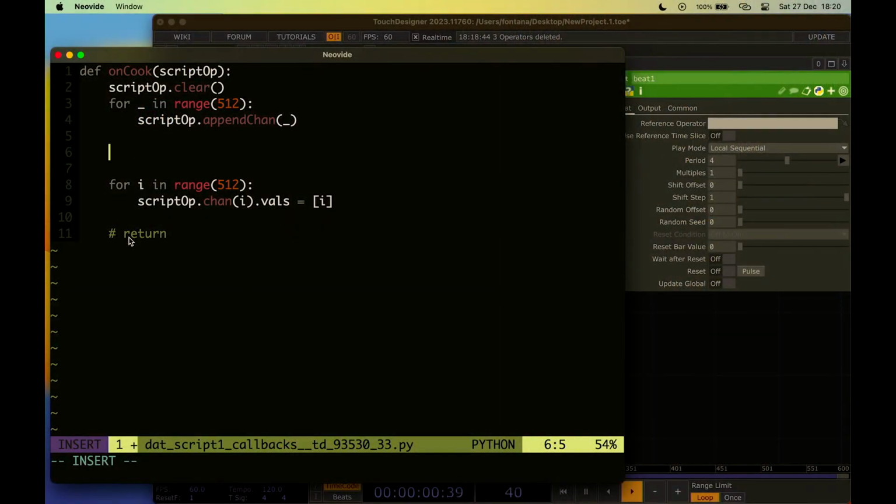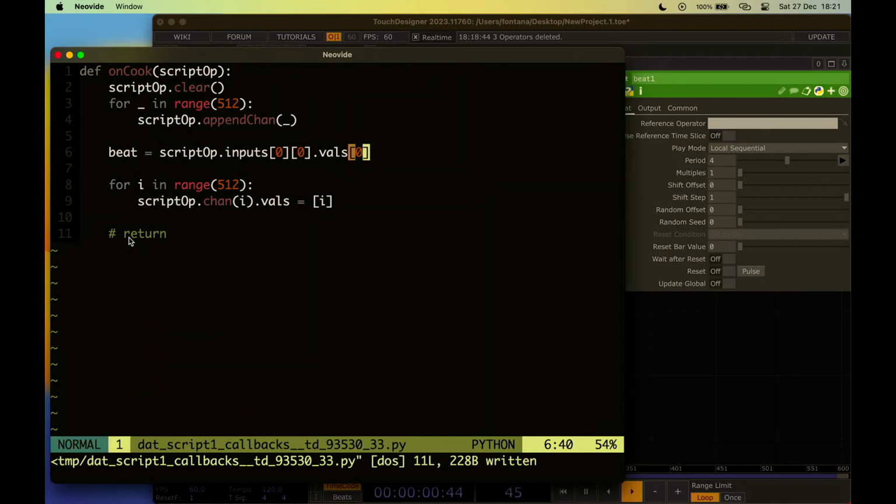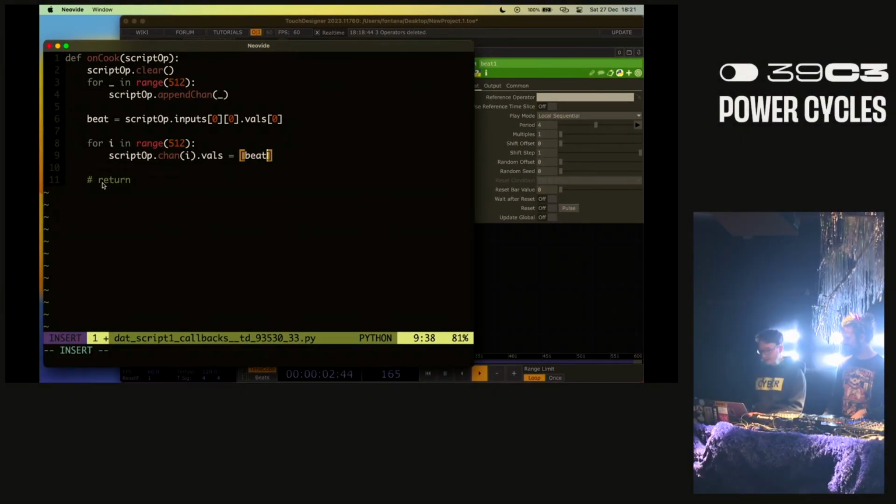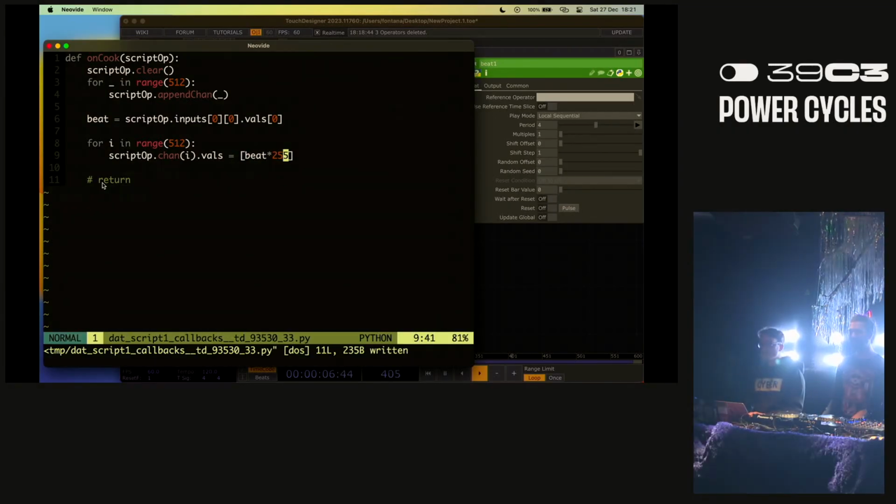Now, let's read the bit. You can do that by looking at the inputs. This is a matrix. I have no idea why. You just grab the first element each time. And then I can put the bit here. Now the bit is from 0 to 1, so I need to multiply by this. Oh, but finally, we can code.